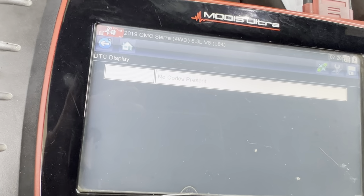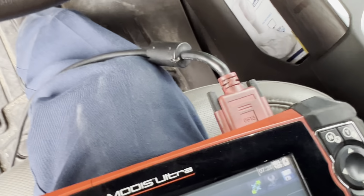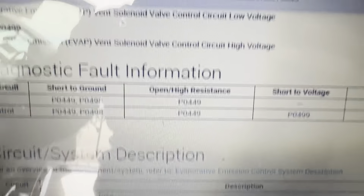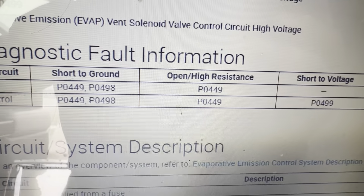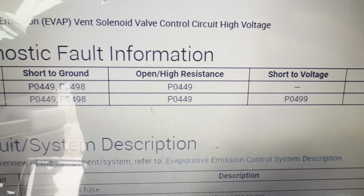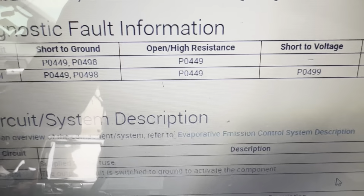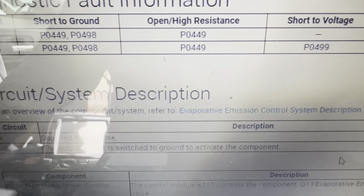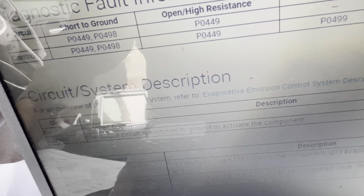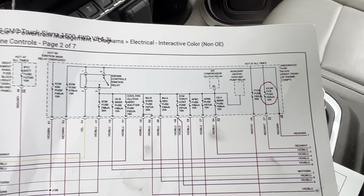We should be able to drive this car for at least 30-40 miles, and we should be able to get it ready for inspection. And like I was saying, those were some of the codes that I was getting. I was getting the 449, 498, and I was getting the 499. After I replaced the EVAP valve, I was only getting the 498. Now that I replaced the fuel control module, the 498 disappeared, and our vent solenoid looks like it's working as it should. So we're done. Just follow these steps that I show you, and you should be able to get this right, guys.